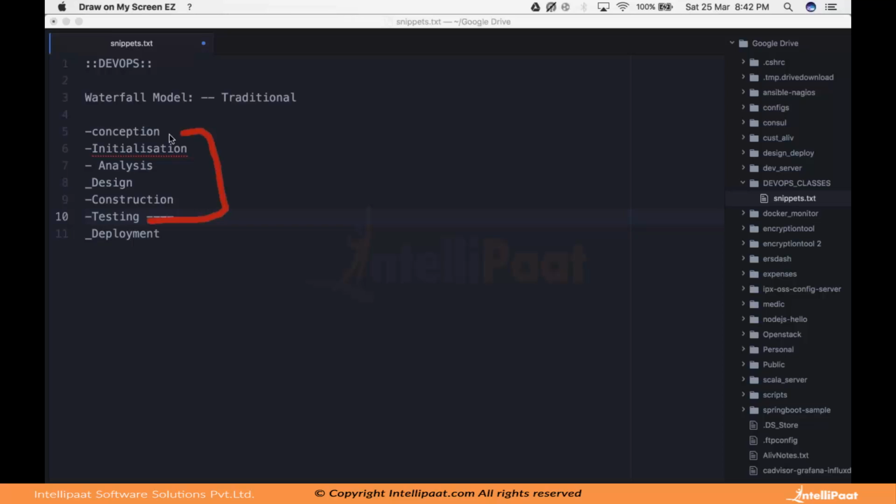And then once the tester knows it, the tester will send it back to this stage, analysis, or conception as well, because suppose some concept is wrong, that's why it's not working. So they will again rethink about it and do things like that. Okay, so it works in that manner.